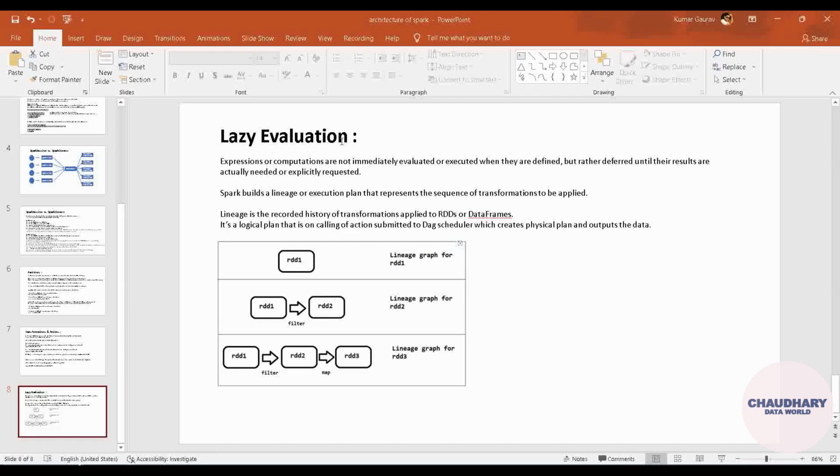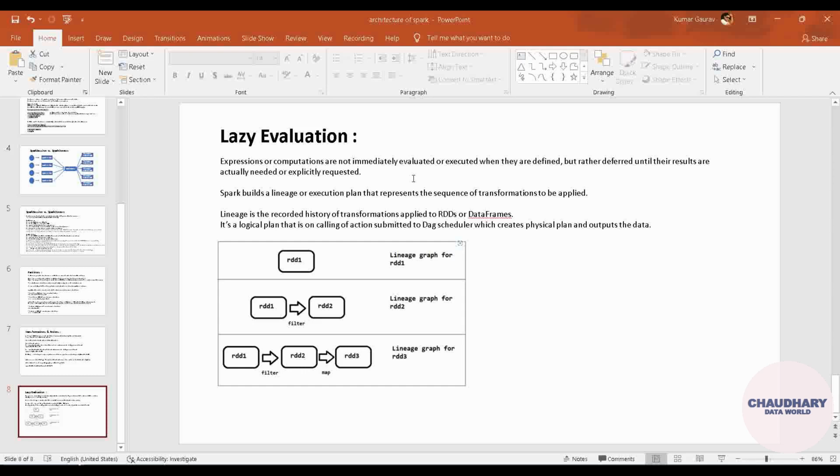So lazy evaluation is nothing but, suppose you are looking at the difference between Spark data processing and on-premise data processing, like if you are processing data with the pandas library or something like that. The difference between both of them is that in Spark you get things faster and you are able to handle a large data set.